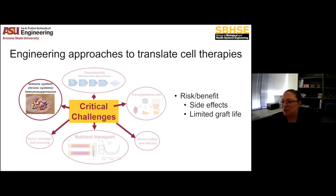We have to have special immunosuppression regimens just to get islets to engraft and function. And even then, I don't know if this number is out of date, but the last number I have for how long a typical cadaveric islet donor graft would last in a patient, or at least keep a patient off of insulin, the median graft life is only about 35 months. I think the data is a little bit better now, but I'm not sure what the new numbers are. But 35 months off of insulin. Now, they still have residual function, which is great, but it's that graft loss, these underlying immune mechanisms and immune rejection that, even with strong immunosuppression, we're not able to combat, right?